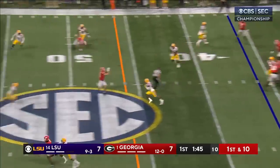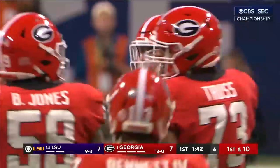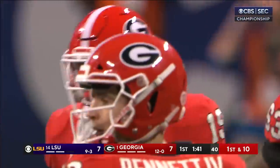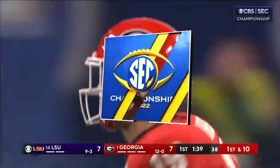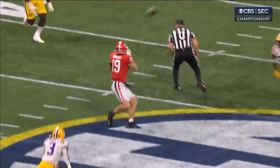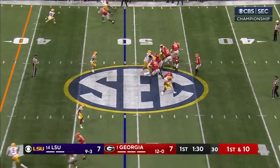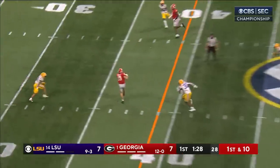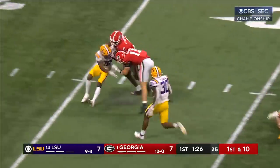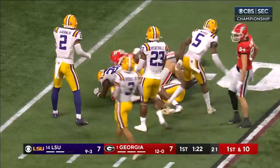Play fake, RPO down the middle, and tight end named Brock Bowers right on Gary's call. First down. Yeah, you can almost feel it. You got to go to your guys that you have confidence in. Important football game, an important drive. You look to your money players. Nice lead that time. That was behind him on purpose. 47th catch for Bowers, and now it's Bowers again on a crossing route, and he's still going. Brock Bowers all the way to the 18-yard line.